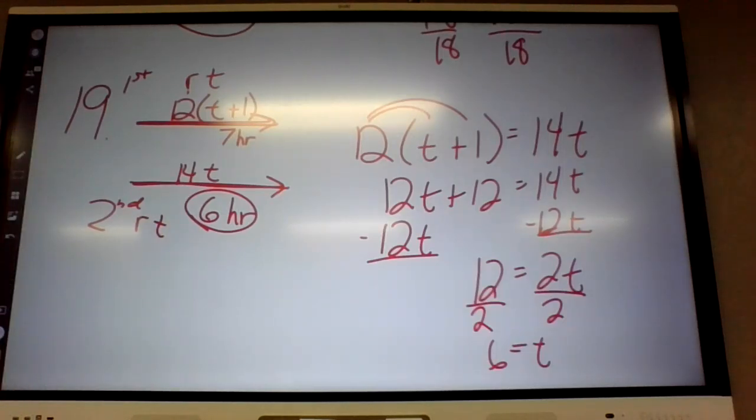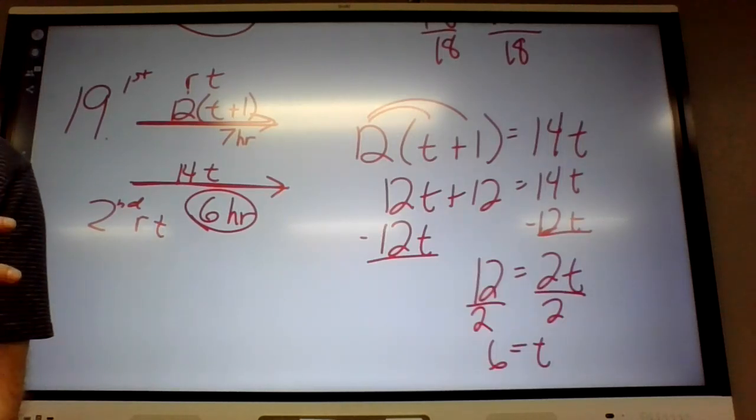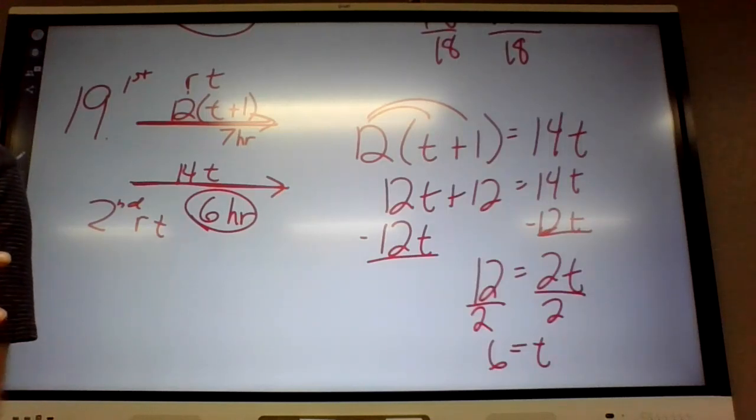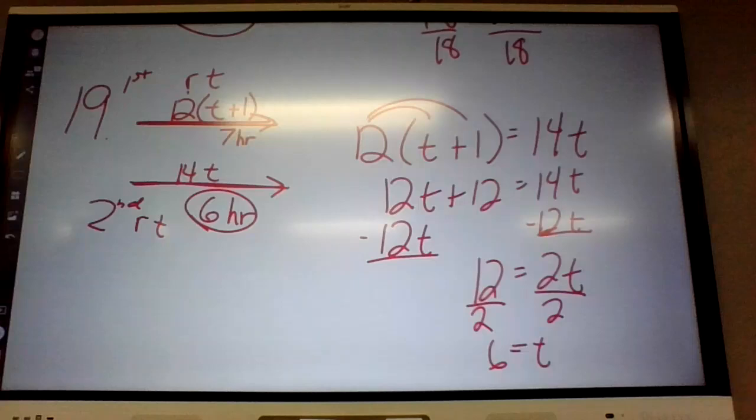But it says MI dash hour. That would be miles per hour. So would that be the time? No, miles per hour is your speed, your rate. So speeds are always like miles per hour or kilometers per hour or something like that. Time is in hours. Distance is like miles or kilometers or something like that.